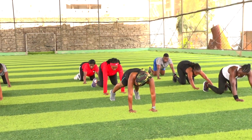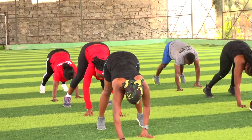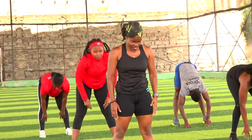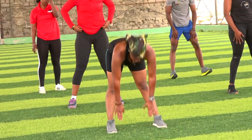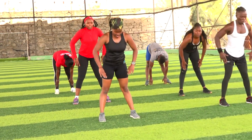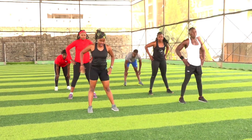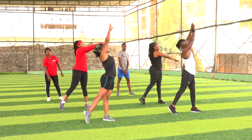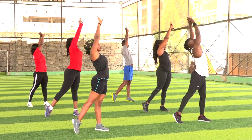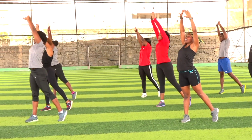Up. So now just walk back to your feet. Walk back, hamstrings straight. Stretch your hamstrings. Yeah, you did it. Up. To stretch, up. And up. Down. Down. And up. Down. All right, let's touch the sky. 4, 3, 2, other side, 1, up, 2, reach for the sky.